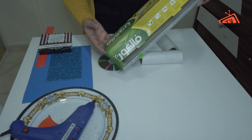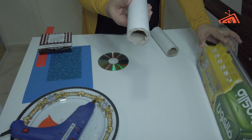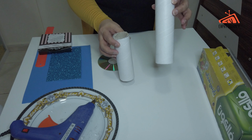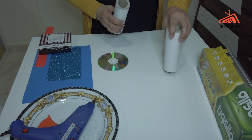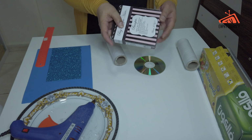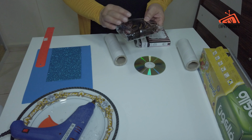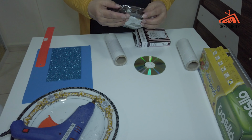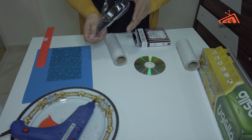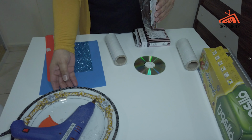Okay, super Momshies, this is the cling film, the roll inside this one. I cut it already, so I took the size that I need. This is also the CD and the hair bumpits. This is what I'm going to use, along with the foam sheets. And of course, the glue gun.